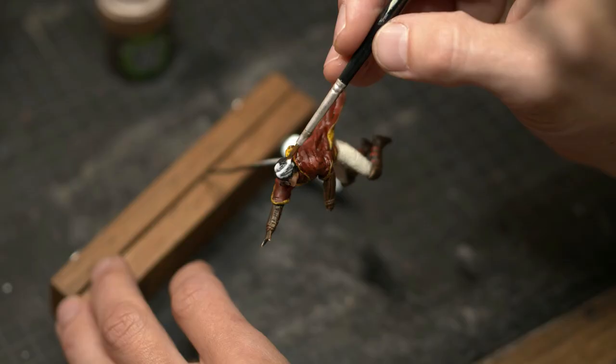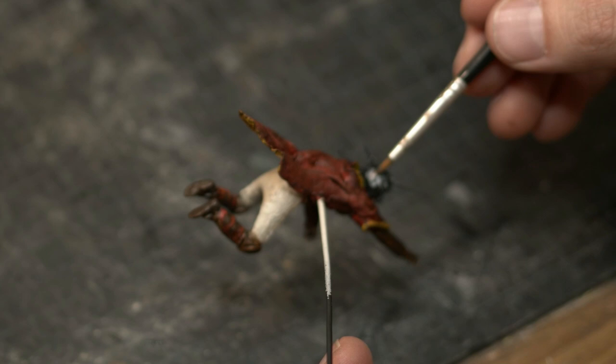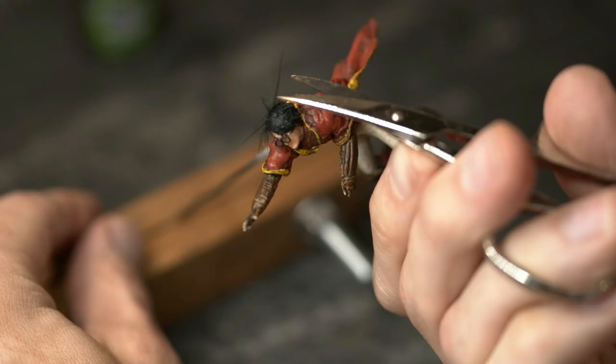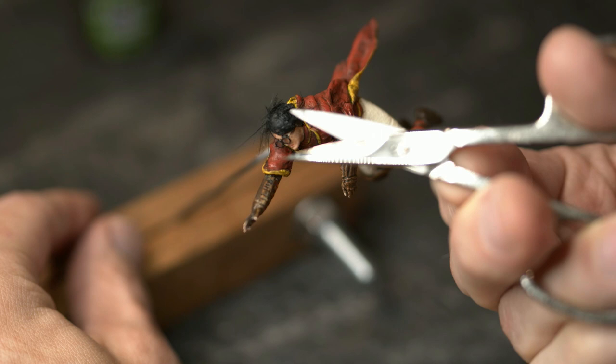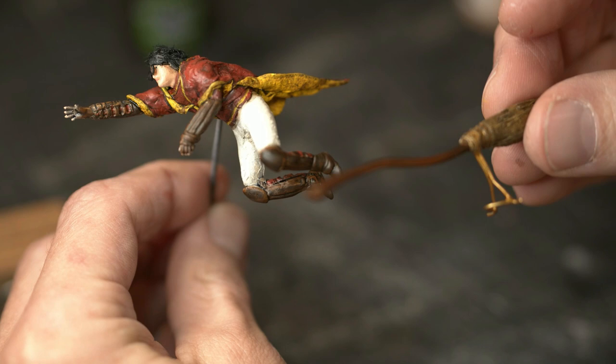I glued small amounts of the finest feathers to make his hair look natural at this scale. And no matter how many times I cut his hair, it grew back in the same messy way — that's a joke. To make Harry grip the broom, I have to make some adjustments to his hand.